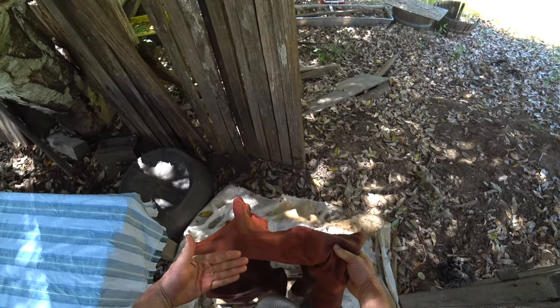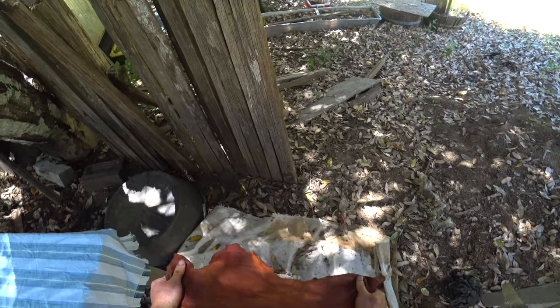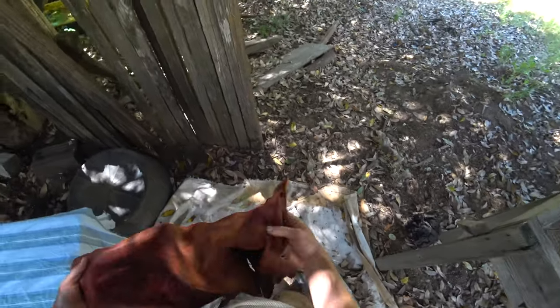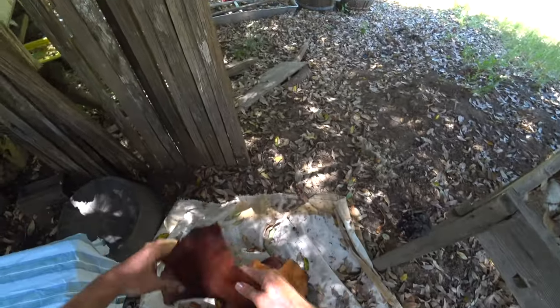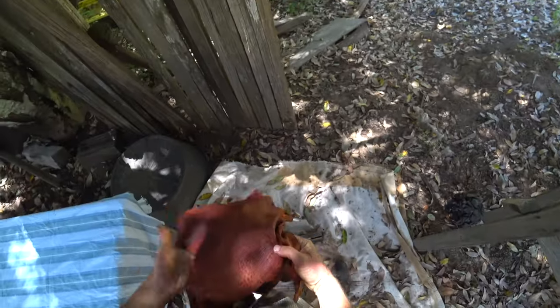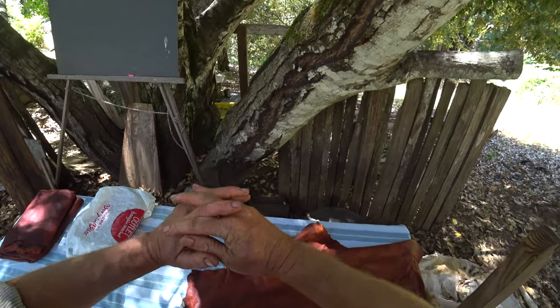I'm getting into a rhythm now. I'm doing single hard pulls — holding this hand well down because the more it's down the more friction there is over the stake, and you'll feel that. If I don't hold it down enough it just falls. The more I put that hand down the harder it is to pull the hide over, and that bends the fibers more. Systematically one strip at a time across the hide, going both side to side and diagonally to get different stretches on those fibers. Think of it as like felt — all interwoven fibers — and you're trying to pull them this way, then that way, then another way to fluff them up and keep them broken apart.